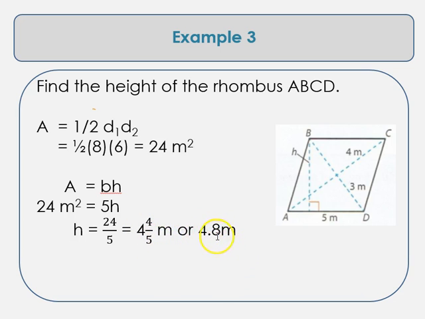My preference is that you use decimals and that you only go to tenths, so you'll only go one spot past the decimal. So to find the height of a rhombus, once again, you'll find its total area, and then you'll substitute that into the area in the formula for a parallelogram, base times height.